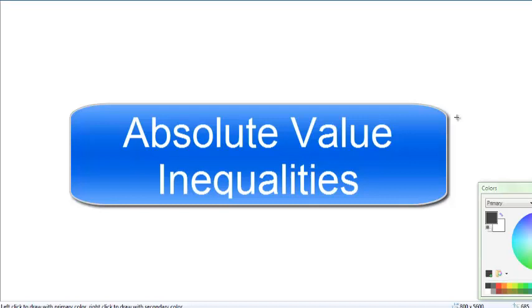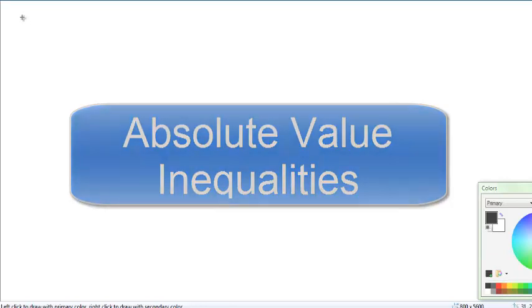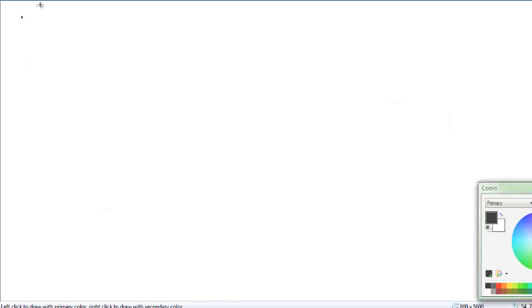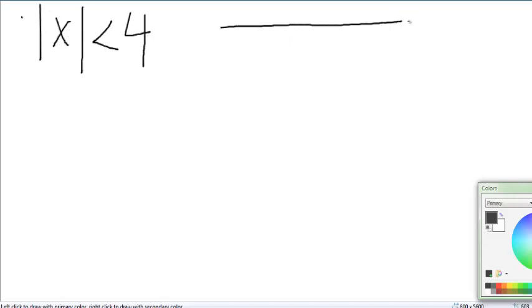Today we are going to look at solving absolute value inequalities. So for example, we have the absolute value of x is less than 4. Again, when I look at these, even more with the inequalities, it's important to remember absolute value is distance. So if we're looking at our number line, and we've got our 0 here, we have a distance from 0. There's a distance of 4.